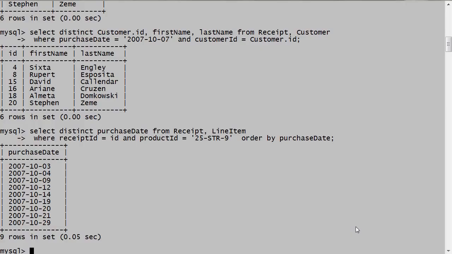A couple more questions on this query though. First, why didn't we add a prefix to ID right here? Why didn't we make that receipt ID in the where clause? An earlier query required customer.id, and why was it not necessary to add an ID column to the selected columns in this case when it was needed in the prior query?